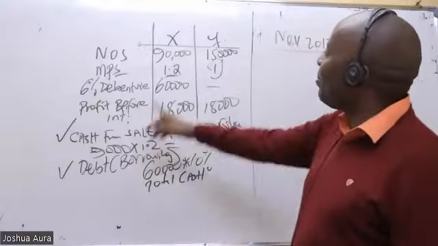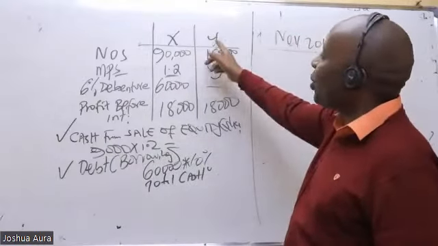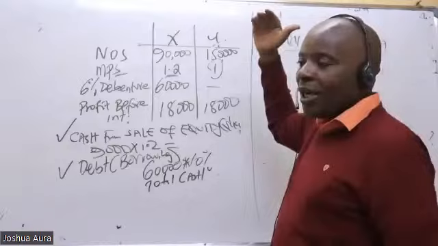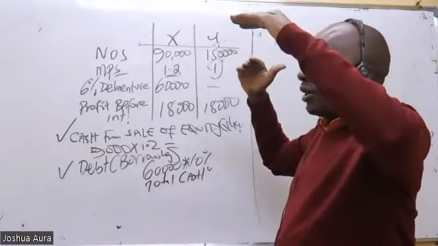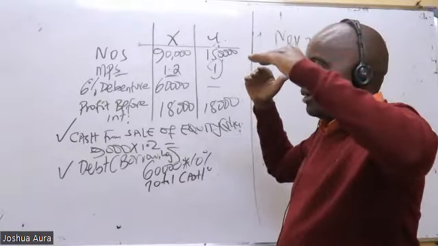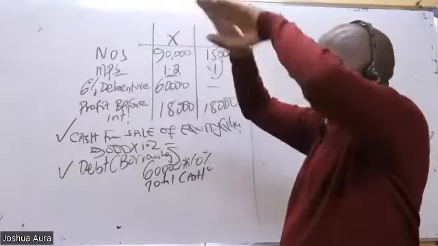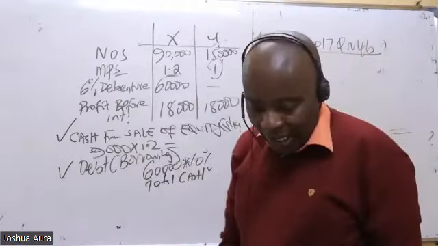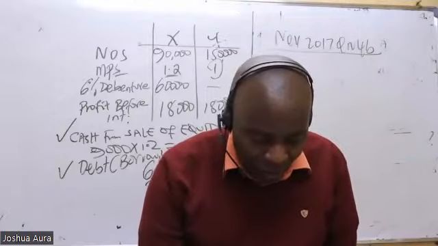And of course, as many are coming to demand for the other company's shares, the price is going up. So this one will keep on coming down, the other one is going up. At some point, they will reach what we call an equilibrium. And this is why this answer, ladies and gentlemen, reads this way.